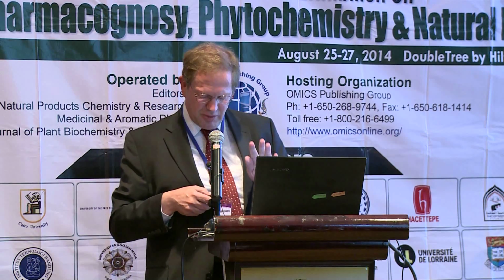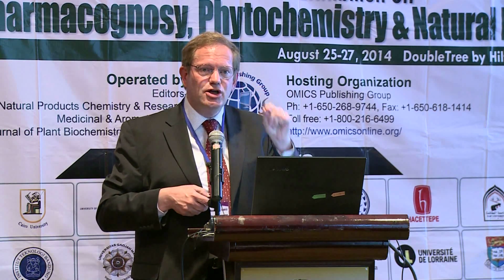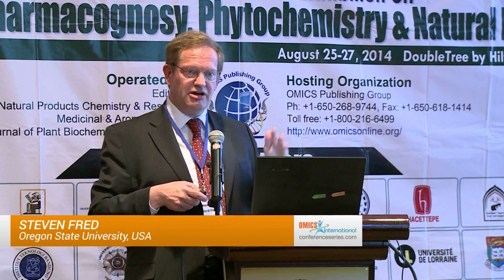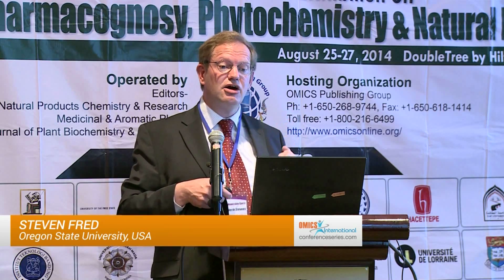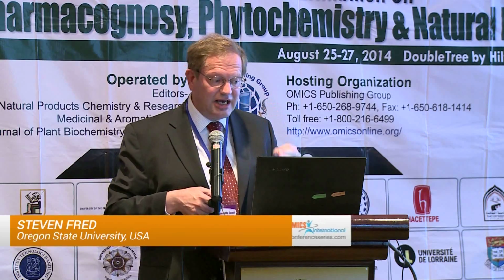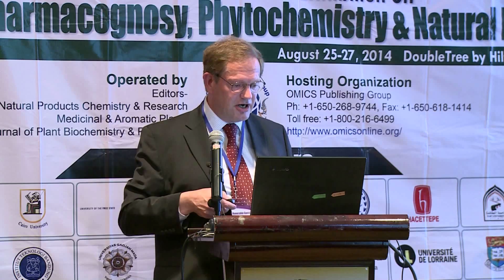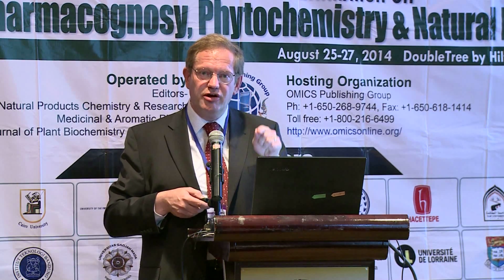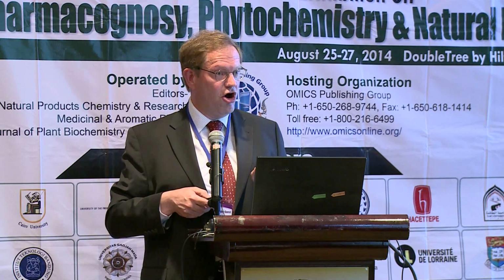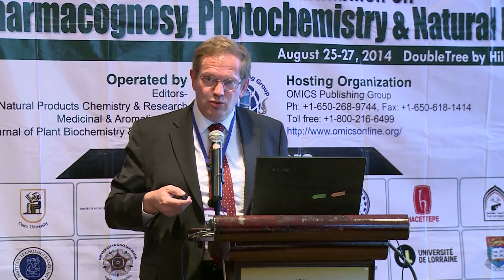Now I have a few minutes left, and what I want to do is talk about de novo lipogenesis. You get fat through intake of lipids, but you can also get fatty acids by converting sugar or sugar derivatives into lipids, and that is shown here. If you do this in the presence of deuterium oxide, D2O, you get covalent labeling of fatty acids. That's very good because we can measure that quite easily with mass spectrometry.